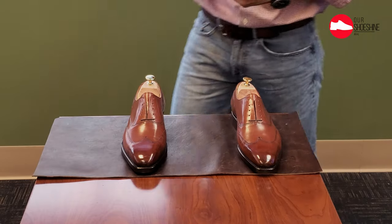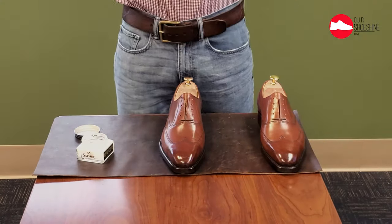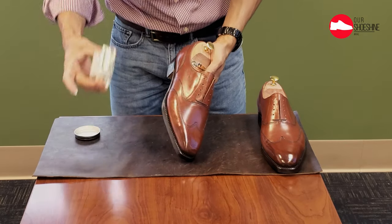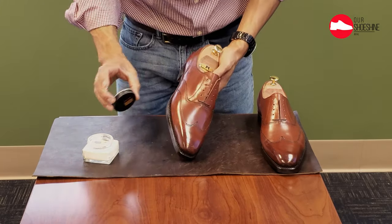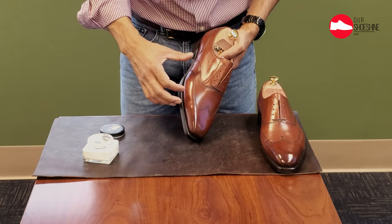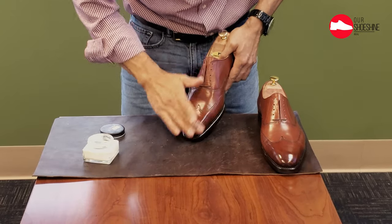I use the Mobri for the lining, Mobri delicate cream, but for the upper itself, I'm gonna use the Renovator. Yep, Renovator, or Renovateur, whichever you prefer. Small amounts, spread it thin.